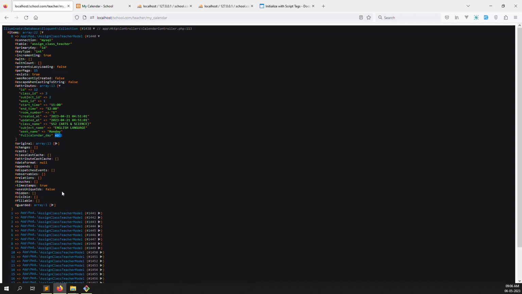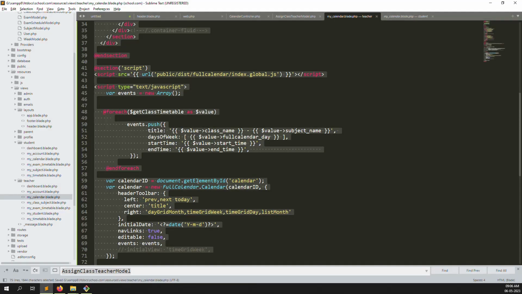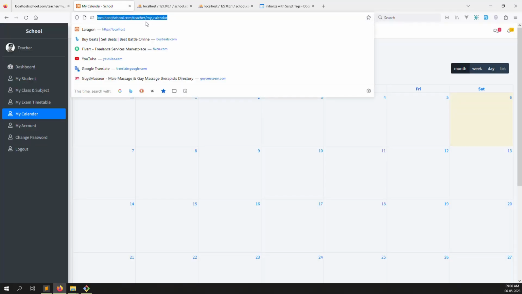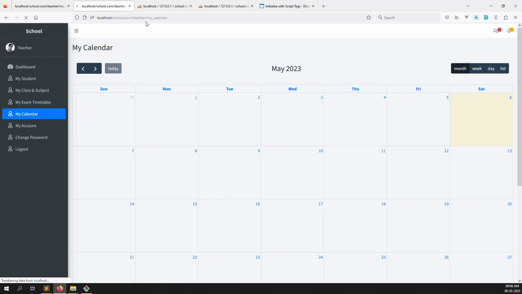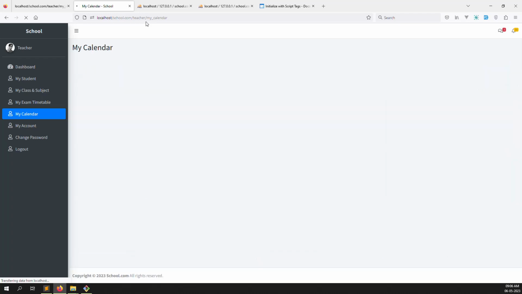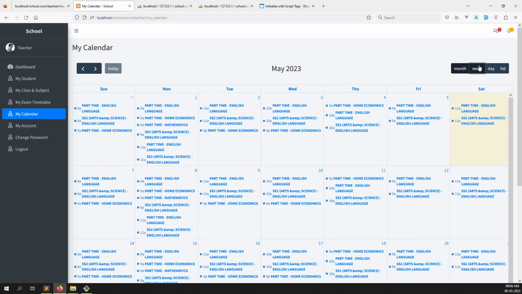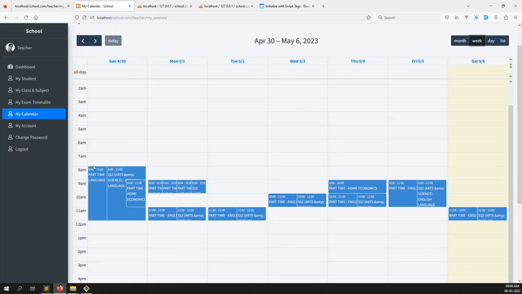Let's go back again, save the file and refresh the page. So we can check whether the data shows, meaning whether the events show inside FullCalendar or not. 100% they show because we did it the proper way. You can see, when you click on week-wise, okay, 8 to 12 part-time languages. Suppose I go to my class subject, so I can show you everything properly.